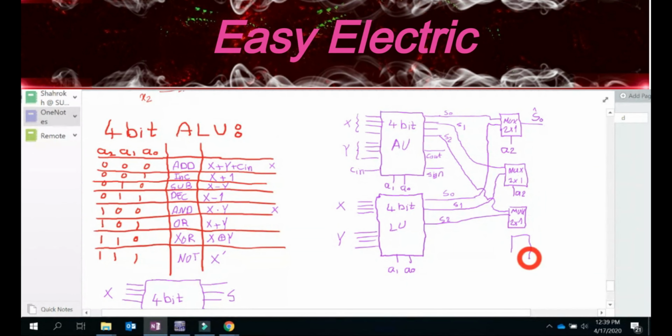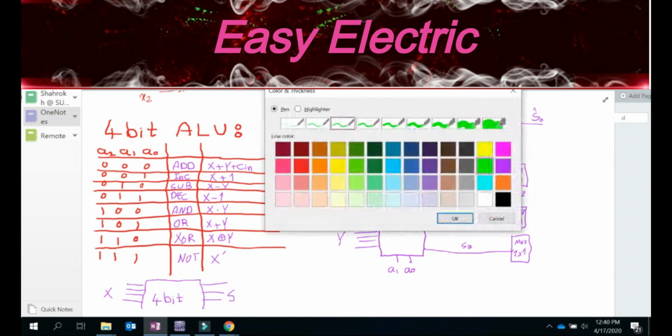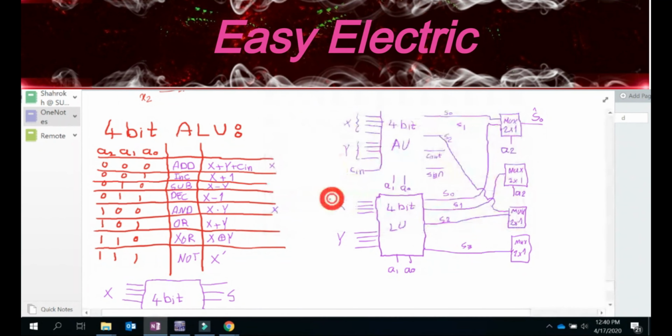And that one, you should have the mux 2 by 1. So this one input should be S3. And the next one, actually, I did something wrong here, but I could fix that. Okay, so I actually erased everything except for what I was supposed to erase. Okay, so let's go back here. So let's just complete this.